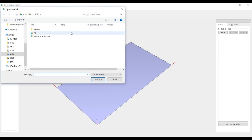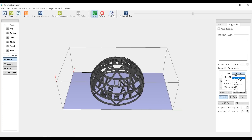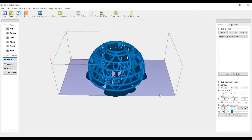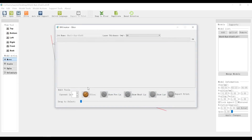Now let's import our model. Of course we need some support, so let's go to support and set it to 50% — I just need very light support, it will do. Now let's go to auto add support. Looks fine, I think this will work. Next let's slice it. Before we slice it we have to save the file, so let's save the file. Now you can click slice — it's going to take about a minute or two, depending on how complicated the model is.